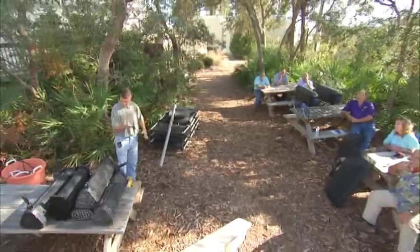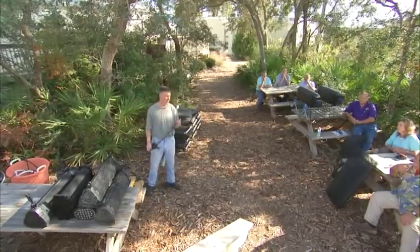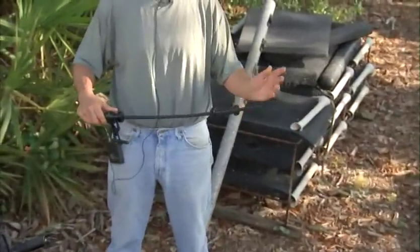Figure you're going to at least have to pressure wash that once a year. One of these companies, I think it was SEPA, has now gone with a steel cable. So instead of this monofilament, they take a steel cable now. And I actually think this is kind of neat.